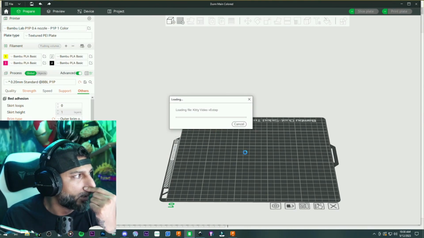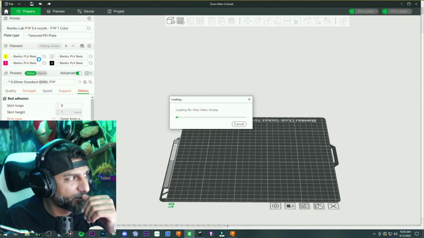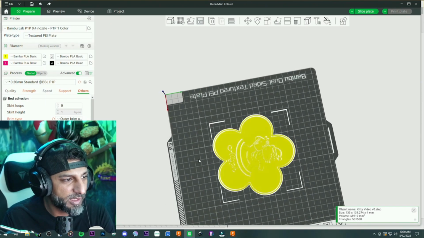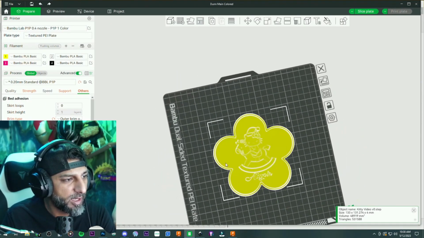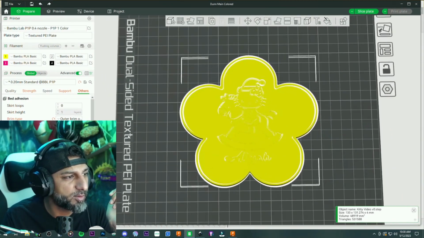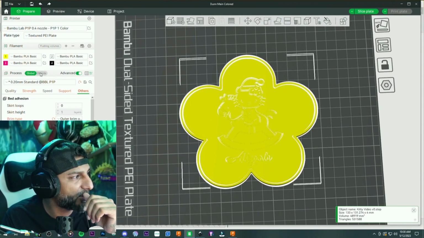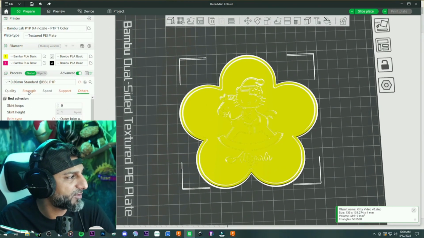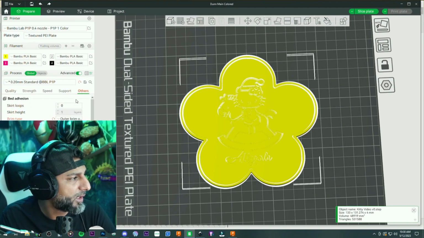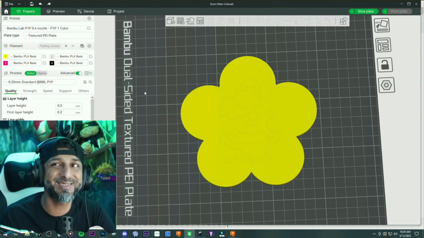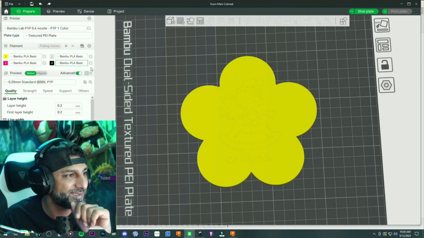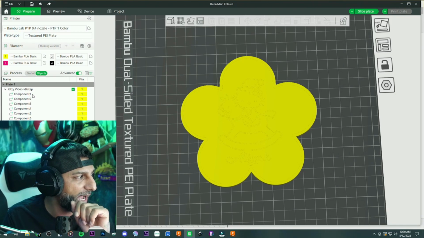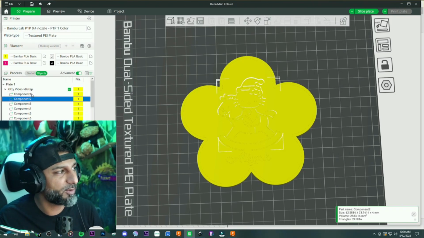So now we've got all this over here. Obviously, we're limited to 4 colors right now. So that's our design right there. And the easiest way to color these designs is simple. Go to objects over here. Let me just make everything default settings so you can see the difference between what I've learned and how I like to do it. This is the way I don't like doing because it takes a lot of time. If you go to objects, here are all the components that you extruded.